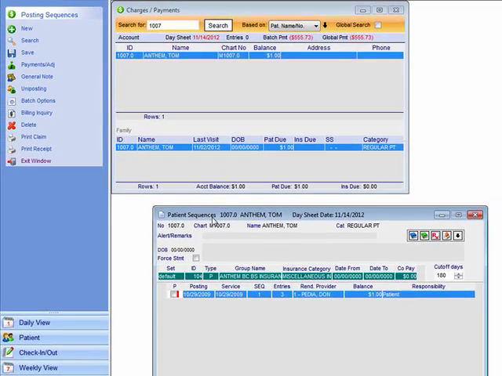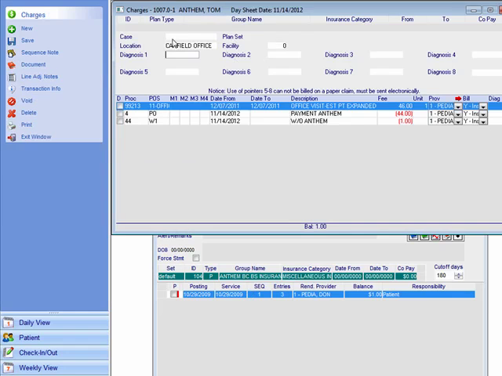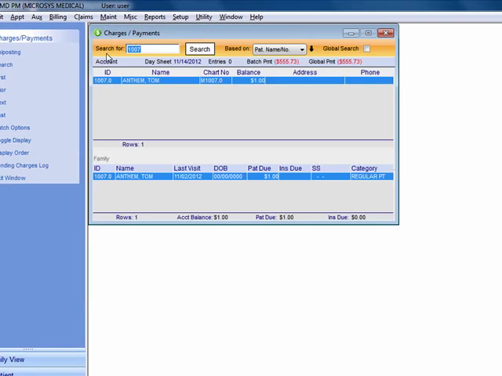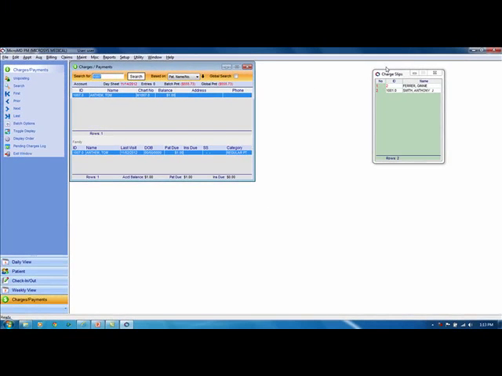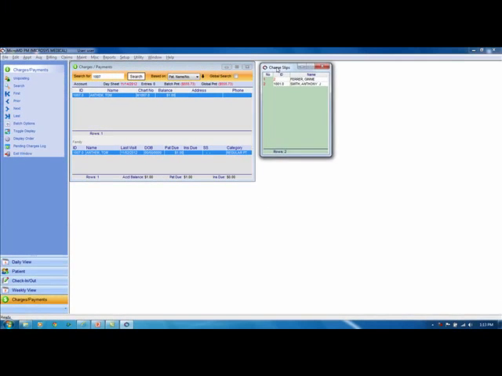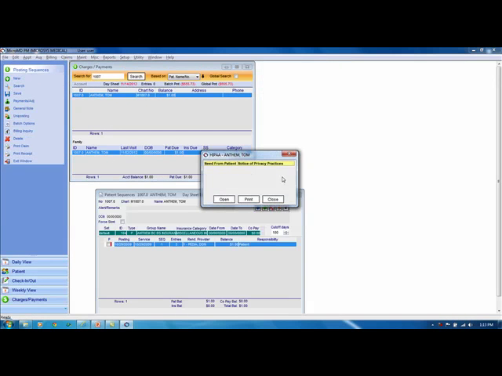Notice when I'm in a patient account, let's move this out. It's a patient sequence screen, and that's going to show me every date of service, and double clicking on the date gives me all the details for that particular day. And finally, back to charges and payments. When I'm done, I just simply exit window. This charge slip list, because of when we post charges, is associated. So every time I'm in the charges and payment screen, that window appears.